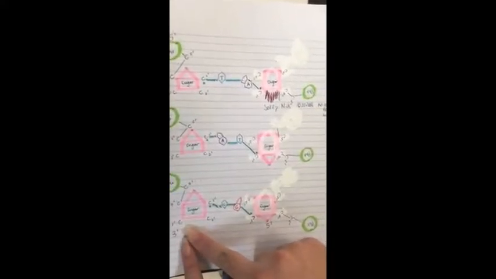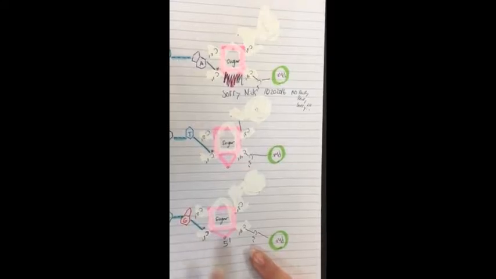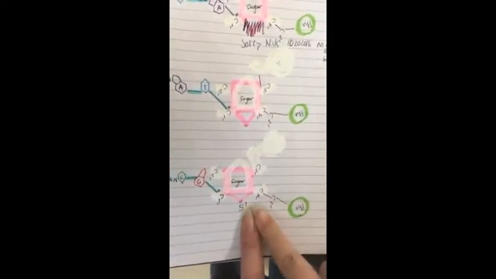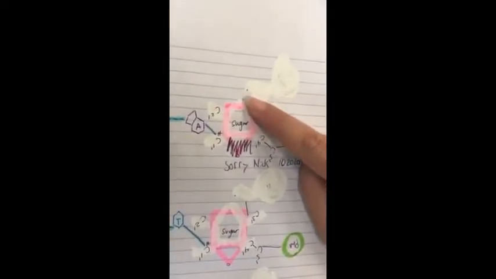3', and you can see that the opposite strand is antiparallel, meaning that the 3' is aligned with the 5', and it's read backwards almost, so 5' all the way up to our 3' that is not labeled.